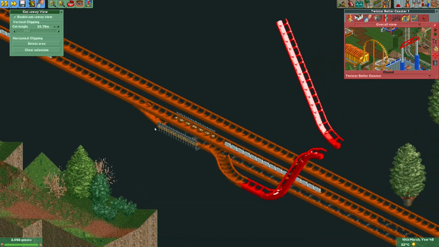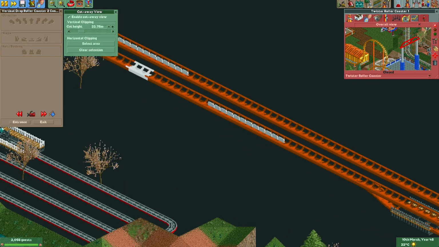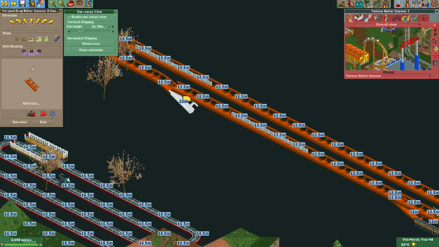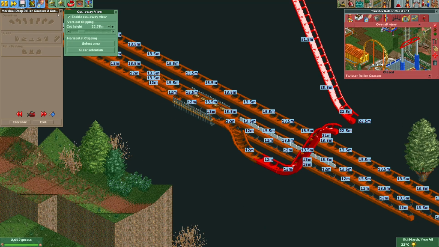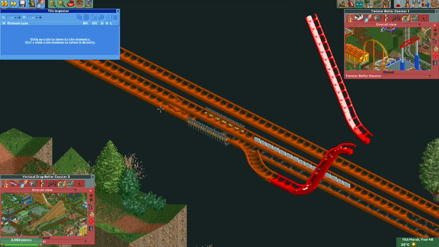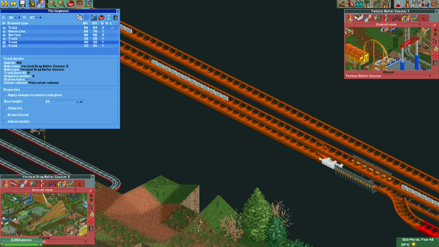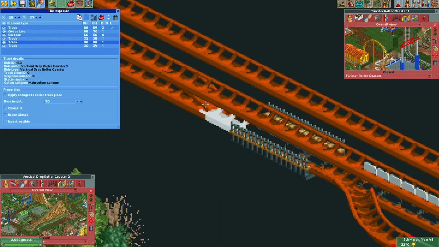Over here we'll want to make sure that the train returns back to the station when it arrives here. So over here I'm just going to remove one of these track pieces, and here we're gonna make this track that leads downwards, and here we're just gonna build it into this part. And with the tile inspector, I'm just going to make sure that this slope piece here is selected, and I want it to be at the bottom of the list. For example, if this horizontal track piece would be at the bottom of the list, the train would, instead of going up here, go on the lower track. And we don't want that. So make sure the sloped track piece here is at the bottom of the list.